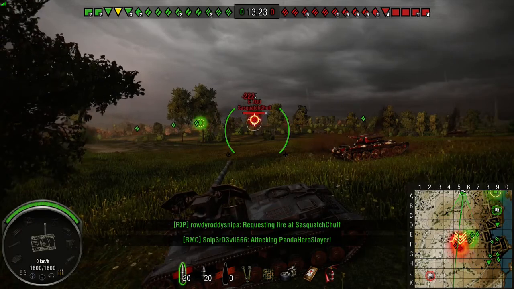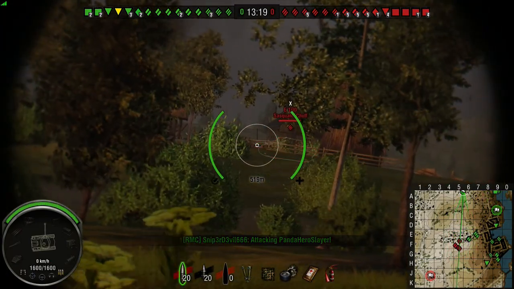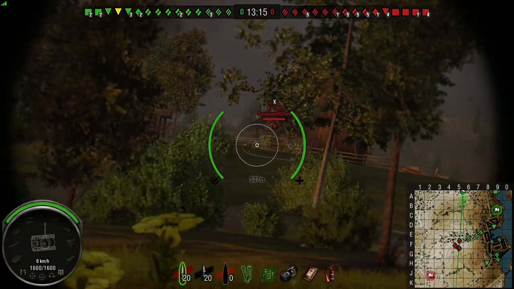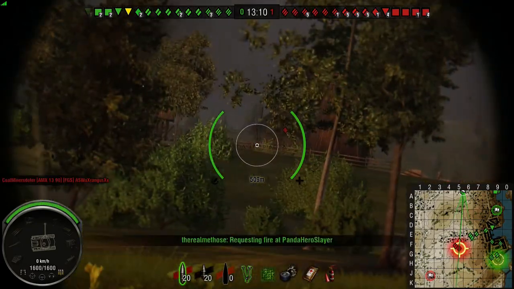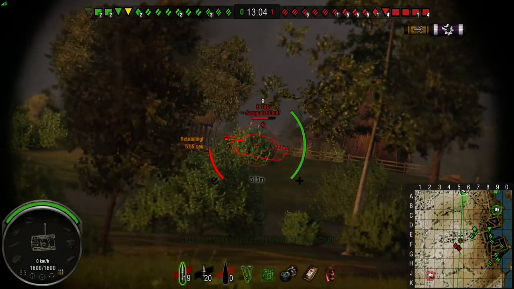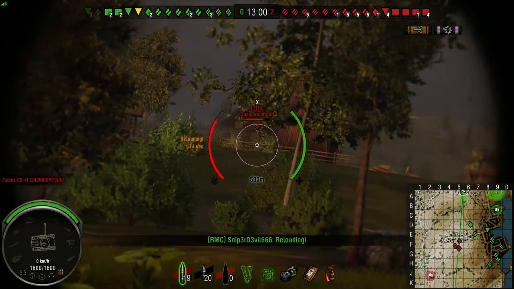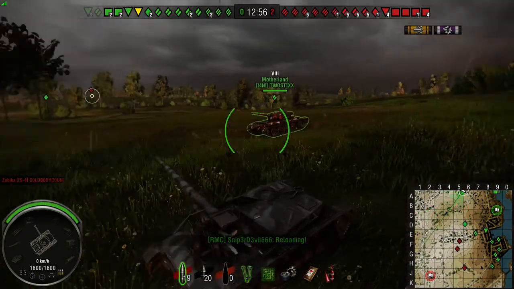Ready to fire on target. Hello there, Tavarish. Oh, you cunt nugget. There we go. Jammed his turret ring. Don't move. Fuck. We're gonna get flanked over here, I guarantee you.